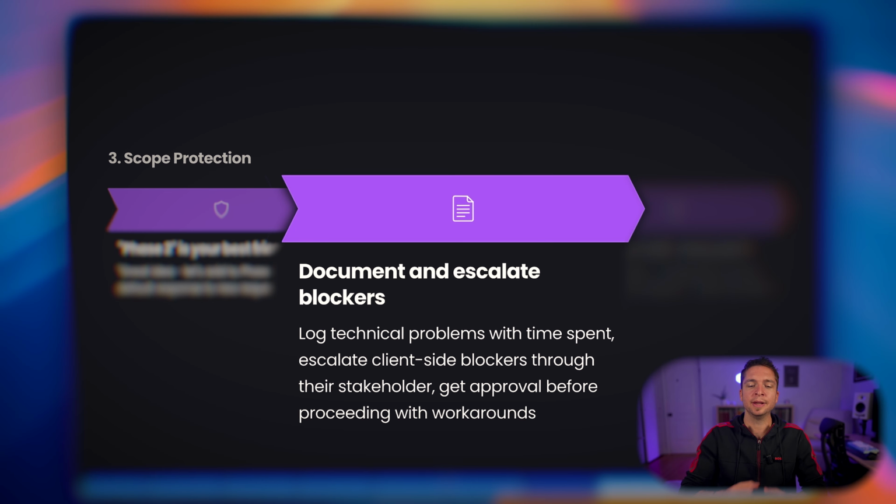You also want to make sure, as I just mentioned, that you want to document and escalate any blockers. The ball needs to be in their court. Any technical decisions or problems that you're waiting on, it stands with the client and not you. Never sit there thinking that the client is going to be okay with not knowing what's going on. It's important to keep them updated. More importantly, to protect yourself and your image, to make sure that you're on top of this.